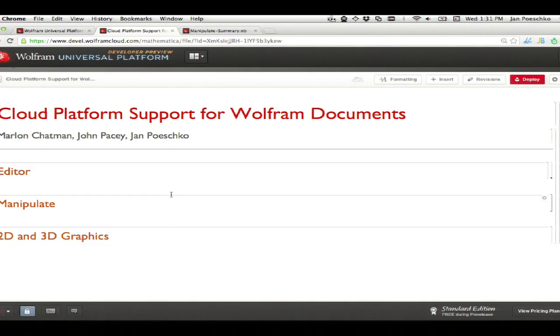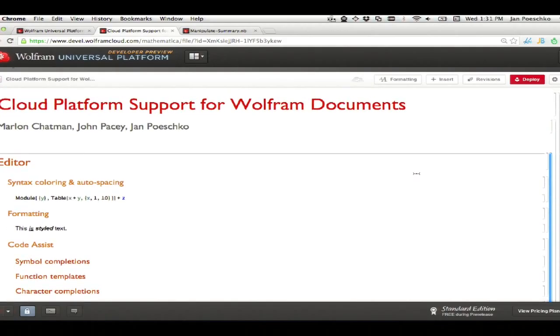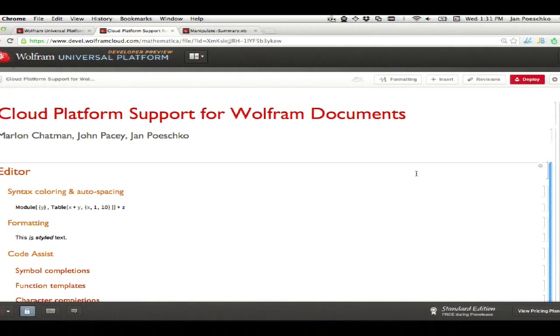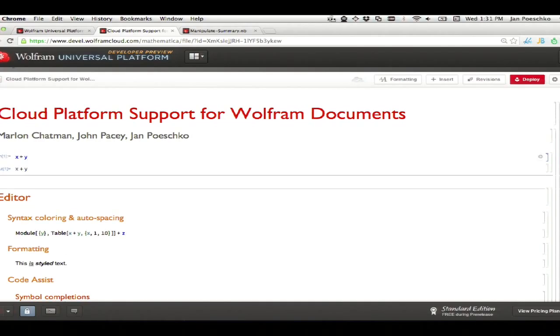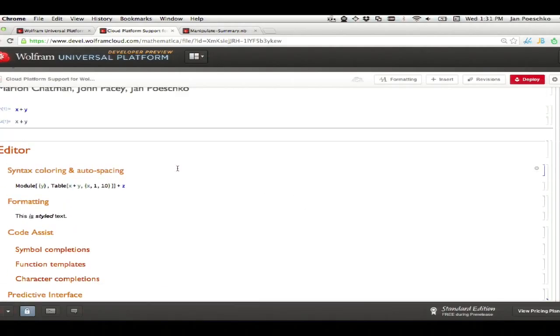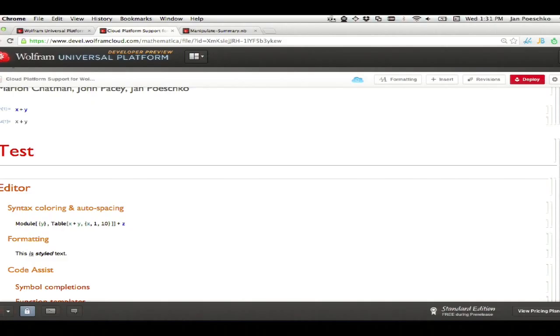And the idea is that this really should work very much like the ordinary Mathematica notebook. So you can see there are cells, there are cell groups, cells with different styles. We have a title here, sections, and so on. So this should all be quite familiar. And we spent particularly much effort on getting the editor to work right. So as you can see here, I can place the cursor here and I can just start typing, right? And I can do evaluations using Shift-Enter like in ordinary Mathematica, create new cells, and so on.